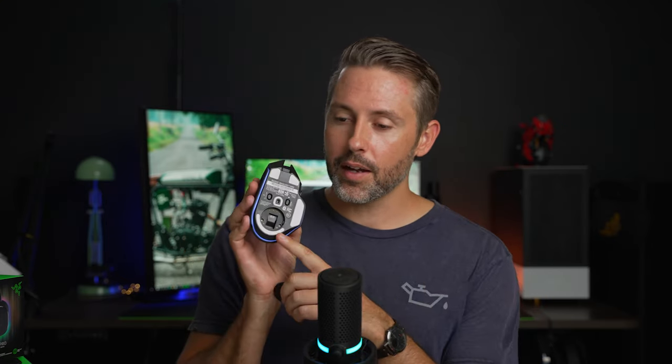Let's touch on the Mouse Dock Pro here for a minute. There was that wireless dongle that increases the polling rate for the DeathAdder V3 Pro and Viper V2 Pro, and that also works with the Basilisk, but Razer has this brand new charging dock pro as well. The cool thing about this — there's a flat top to it, it's a wireless charger. They don't have the little prongs that go into the bottom of the mouse like on the Basilisk Ultimate. It's a very smooth, very visually appealing dock because it is so sleek and so simple. The wireless charging puck is this little circle at the bottom which can be easily removed. It holds a small cavity where you can store the wireless dongle that you aren't using, because the dock can replace your wireless dongle for that wireless connection.